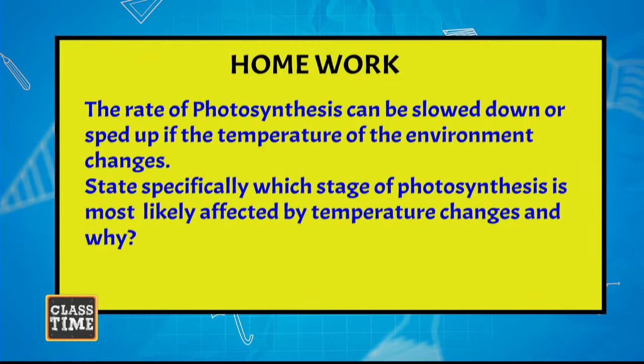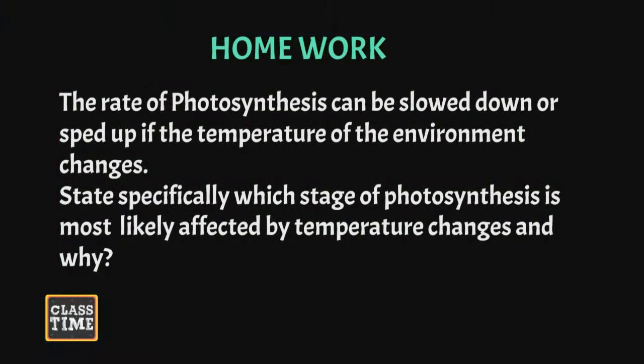Now, homework. This is a question that asks about how photosynthesis can be slowed down or sped up because of the temperature of the environment, and you just state specifically what stage of photosynthesis is most likely affected by the temperature changes and why. Okay, so here's the answer. Oh, no, this was homework, right? So no answer for you today.